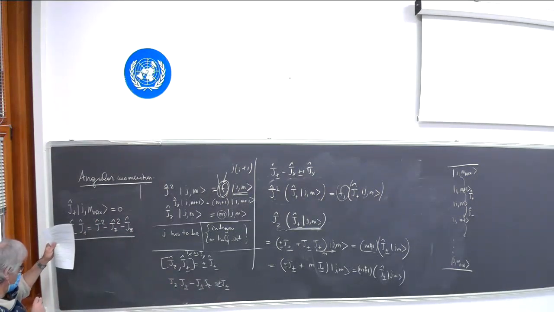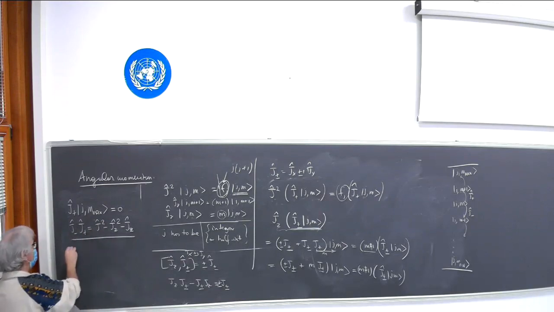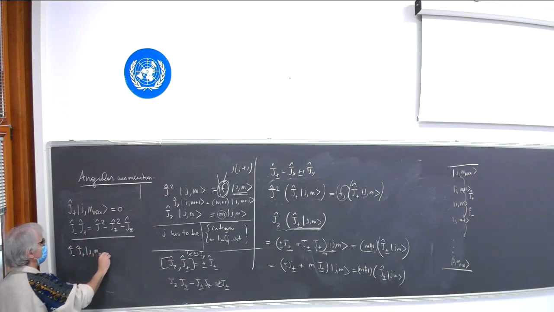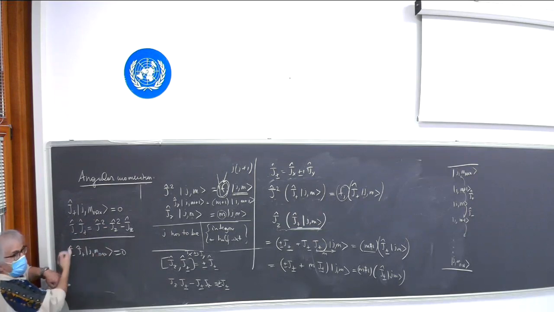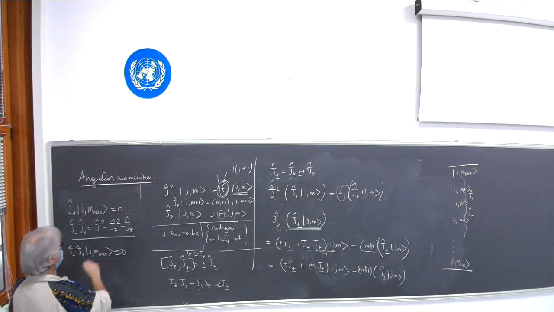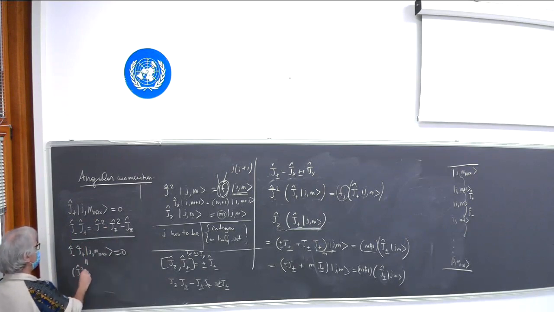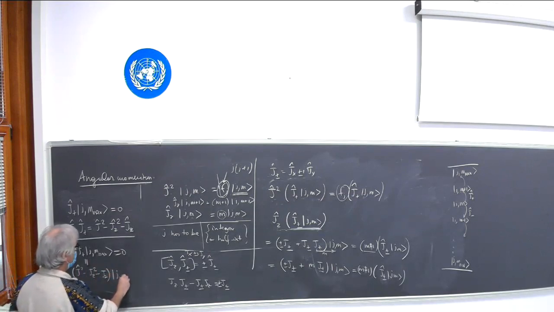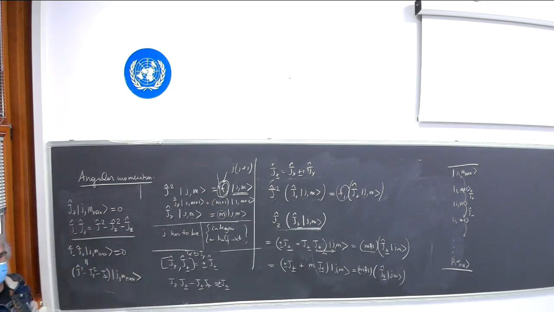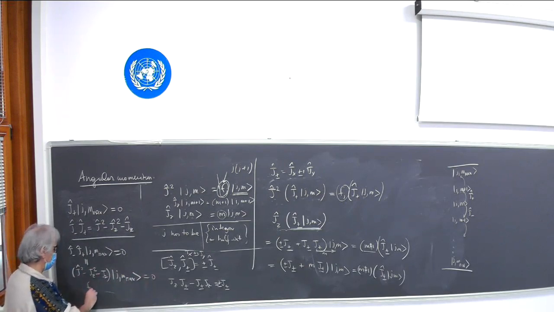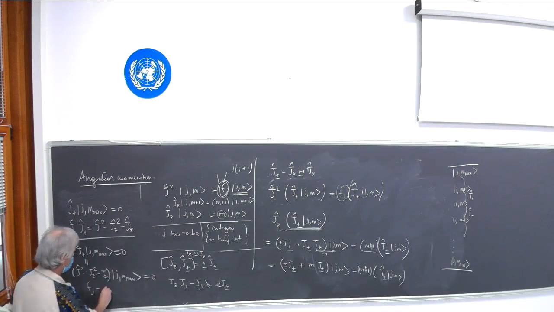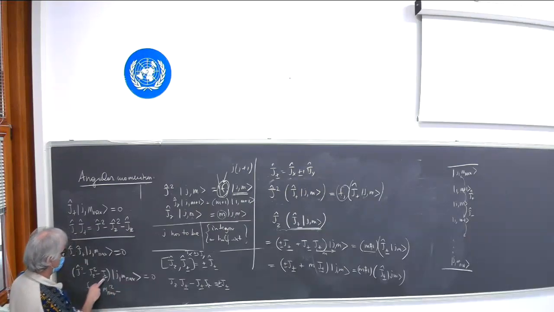Okay, good. So since this is equal to 0, J minus J plus applied to J M max is also equal to 0, right? Because this is 0, and then I apply something to 0, I get 0. But this, on the other hand, is equal to J square minus Jz square minus Jz applied to the state J M max. Okay? And now things are nice, because I know that this thing should be 0, but these are eigenstates. This is an eigenstate of this, right? With eigenvalue Fj minus M max square minus M max.